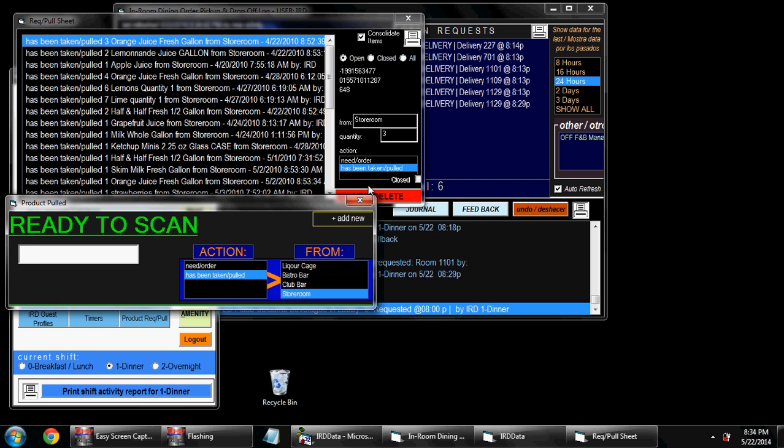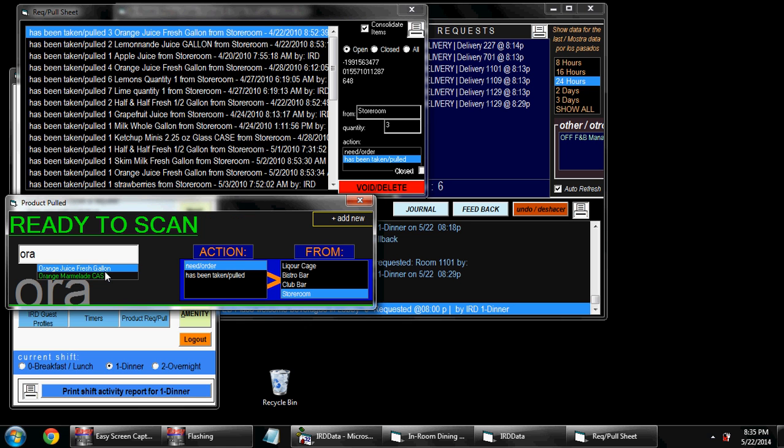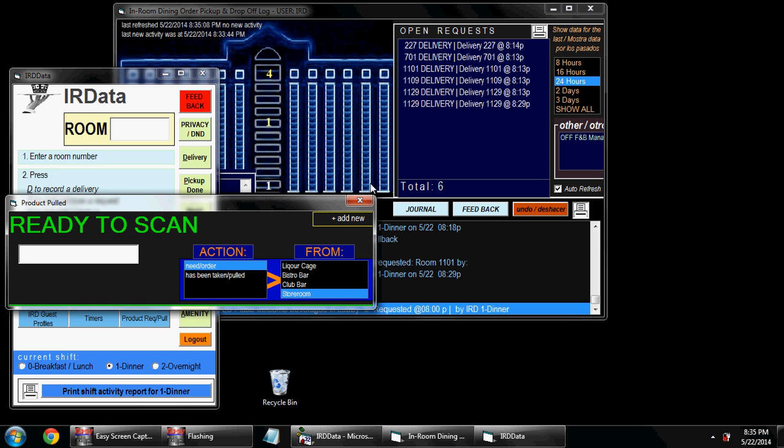Additionally, I used the reverse of this, which was to order products. They could just scan in an item and add it to a requisition. So if you need to order, say, oh, we need to order orange juice, just pull the orange juice out and scan that in. Or they could also type it in as well. But in any case, this really helped things out. Again, the goal is to reduce as many time-consuming tasks in the department, or things that were prone to people forgetting, into something really simple they could do quickly. So it really helped out a lot. It was pretty easy to add in.